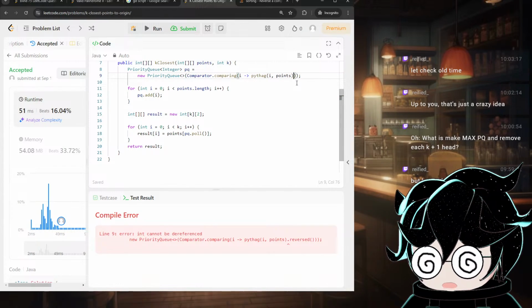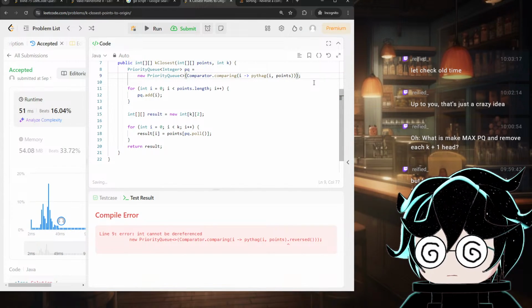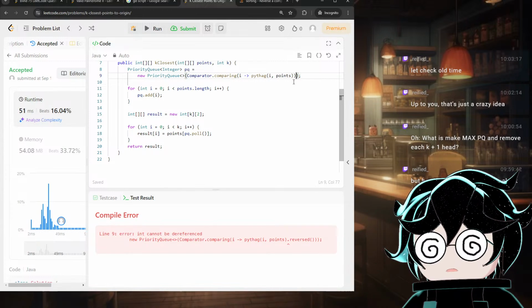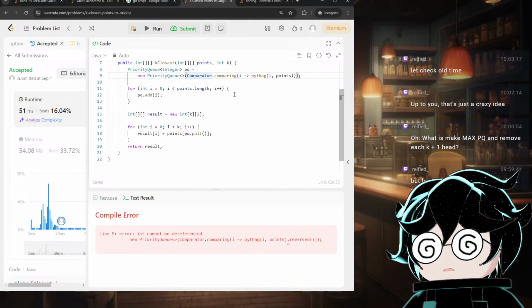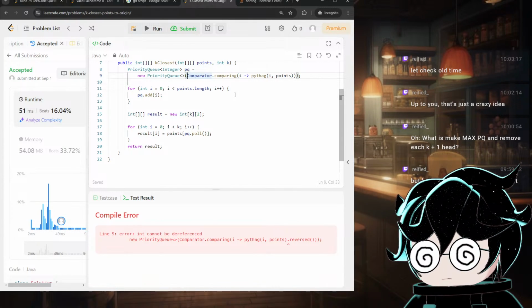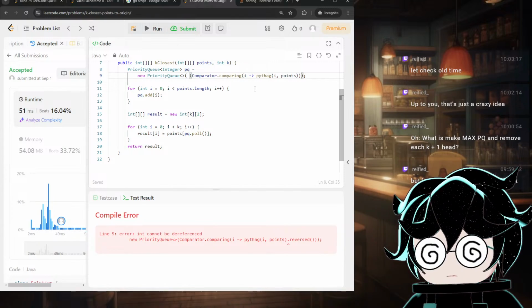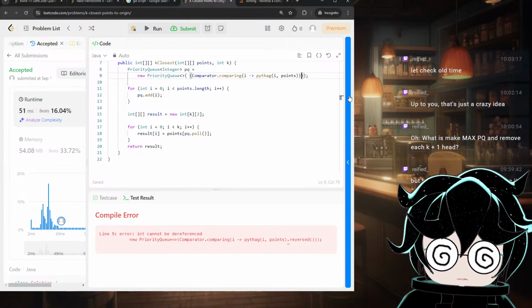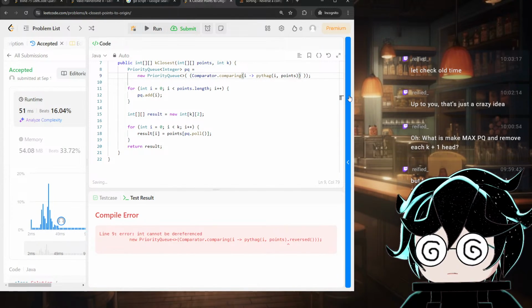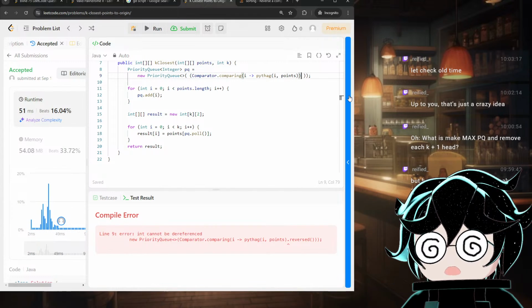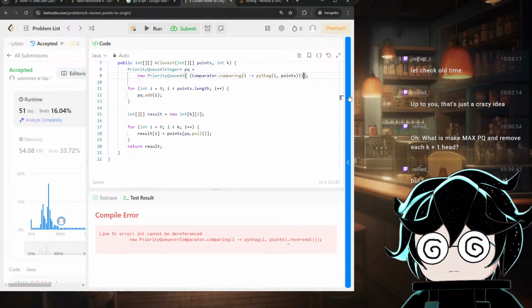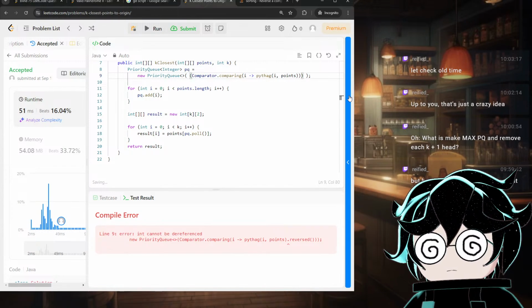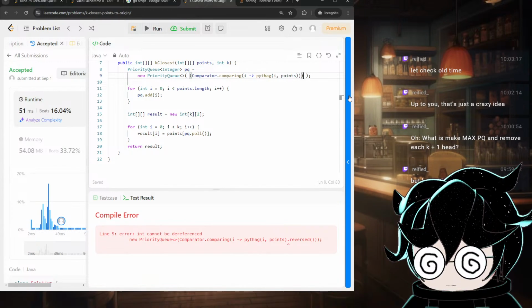I'll take this outside. Comparing, so it's here.